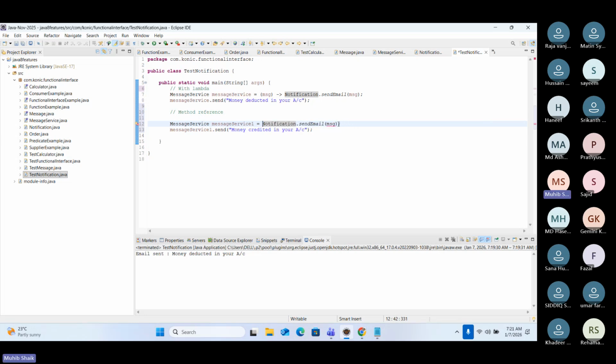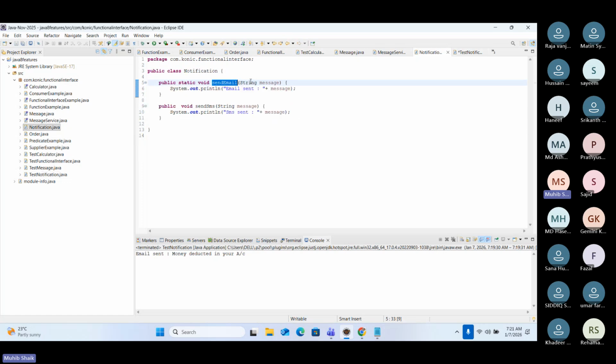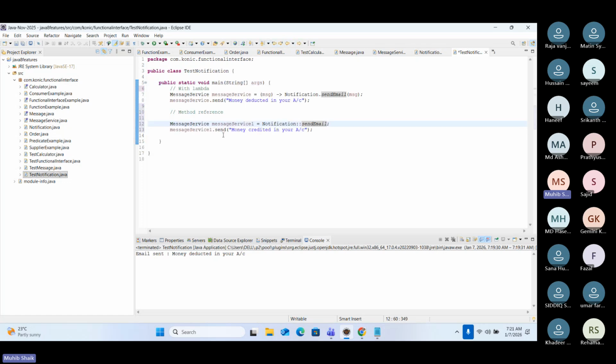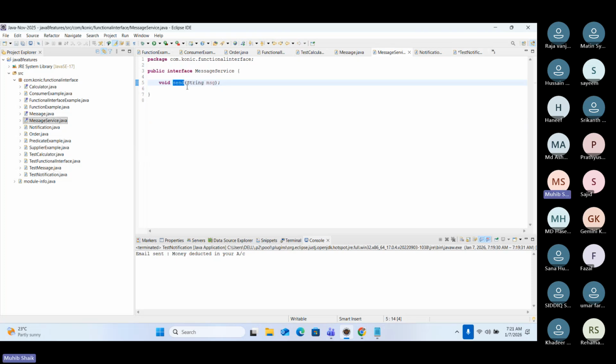As I mentioned, with the help of the double colon operator, we don't need any parameters. I mentioned when we can use it: when there is one abstract method and the parameters are the same. This method's parameters are the same as our interface method's parameters. Then only we can use it.